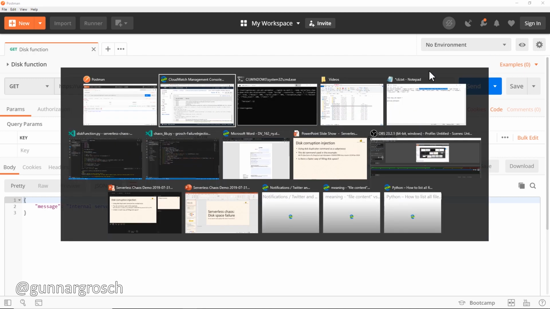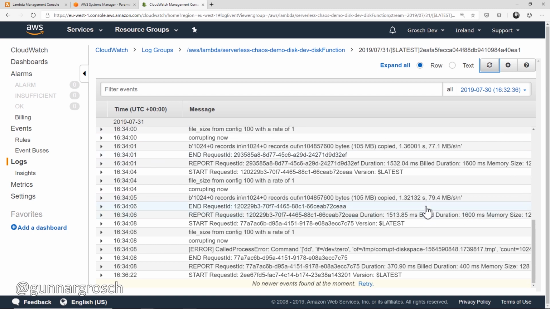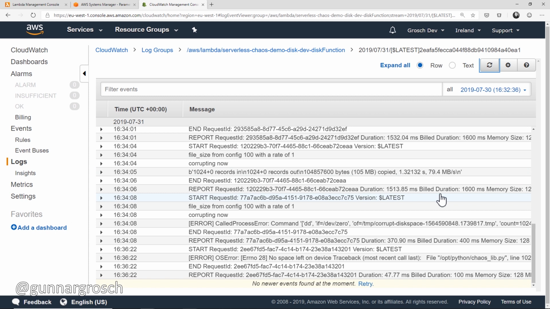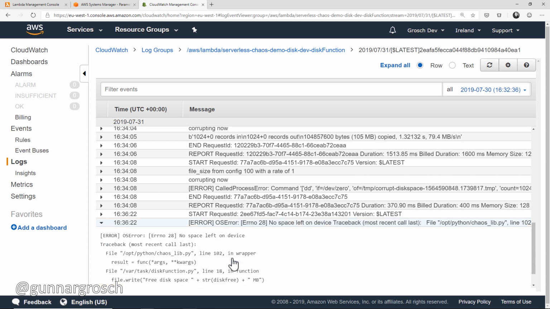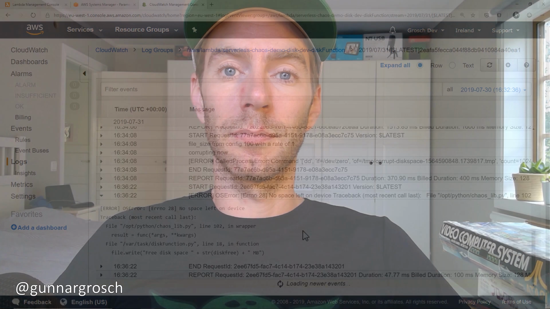Still error. So let's just wait for the logs to update. There we go. Now on the second try, we're getting this error message. So OS error number 28, no space left on device.